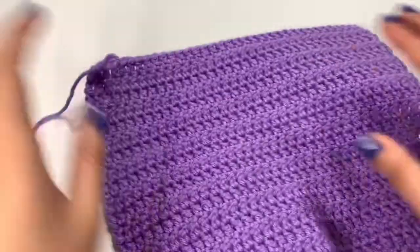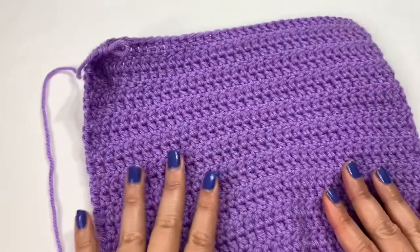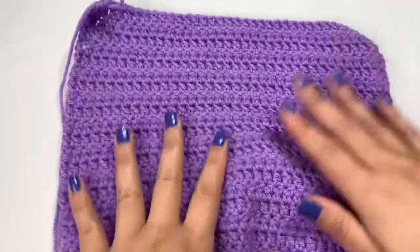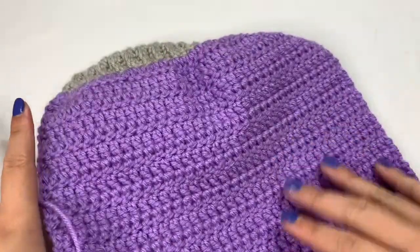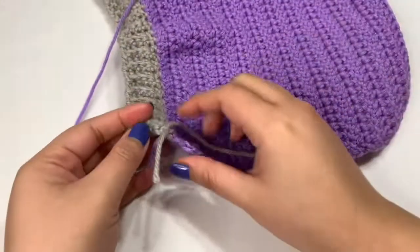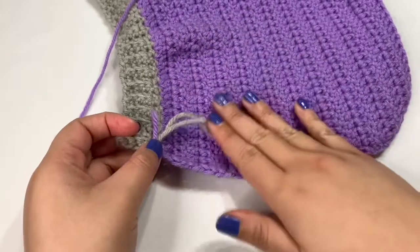Also right now I ended off on the inside of my sweater, or the sleeve I mean. So this is the inside of it. For my next row, when I start the increases, I'm going to chain 2 and then turn it over, and then I'll be on the outside of the sleeve. So I know I said this side is the inside and the other side is the outside. I know it looks exactly the same, but I feel like when you crochet, you can tell the difference. Plus I do have all these little pieces on the inside of it. So that's why I call that part the inside.